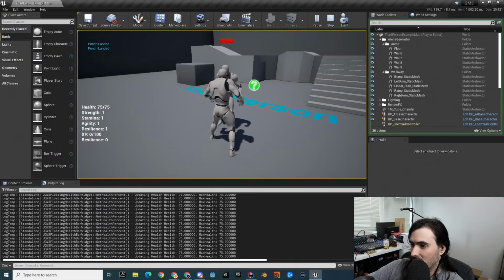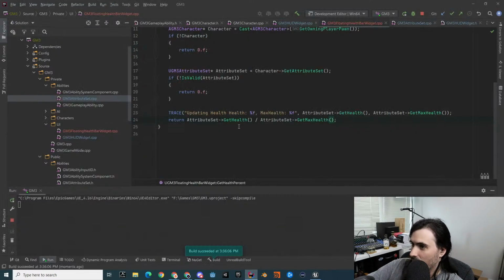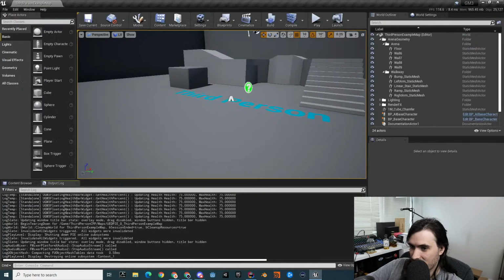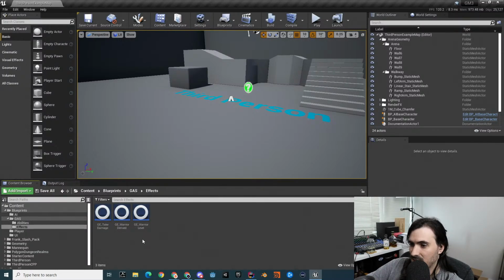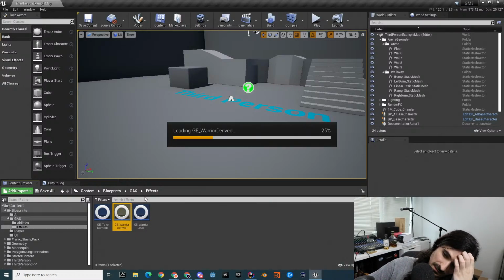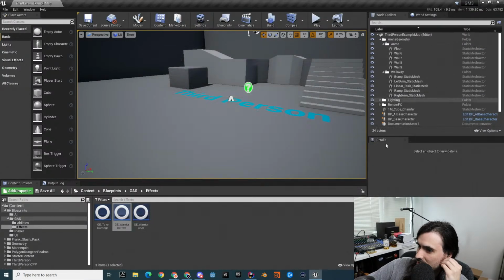Yeah, it's not updating at all. So I've probably got something else that's overriding it. Something is most definitely overriding it. I think it's the derived class thingies.